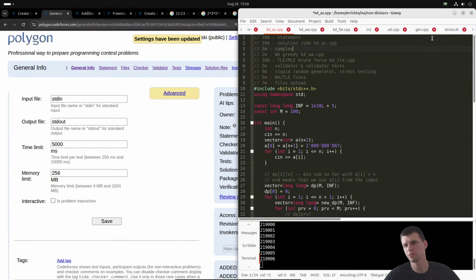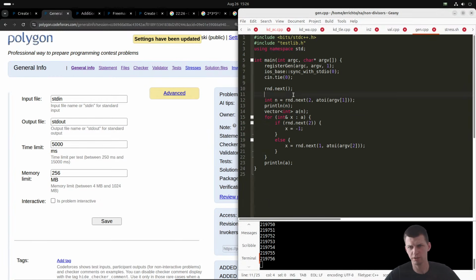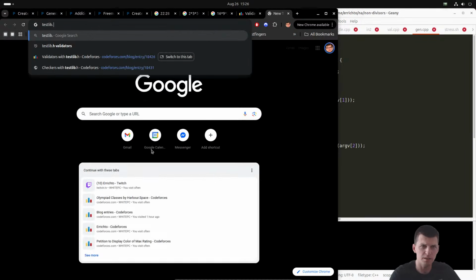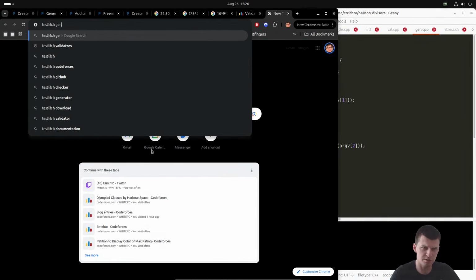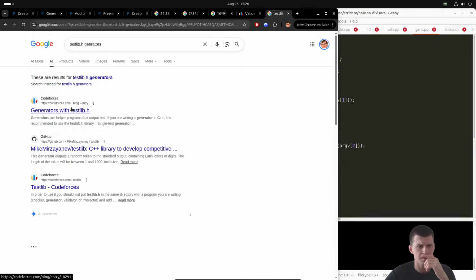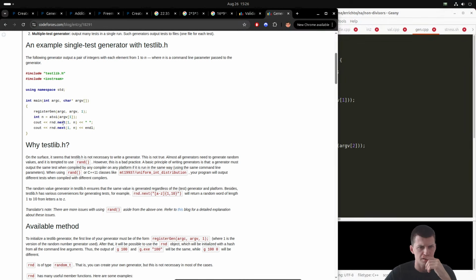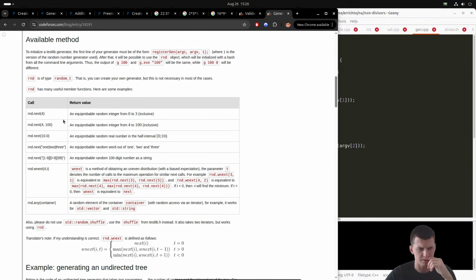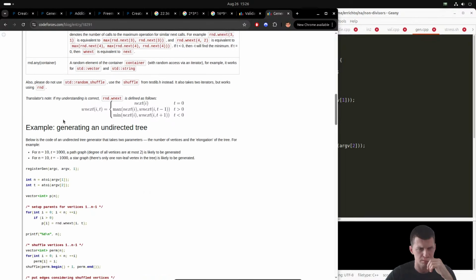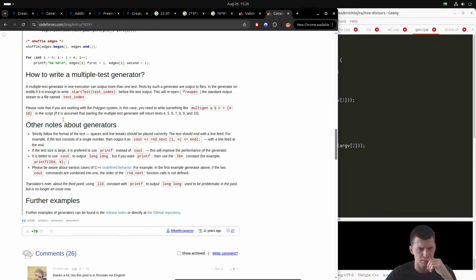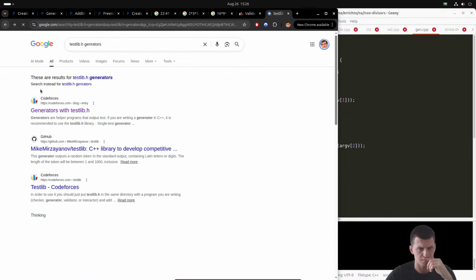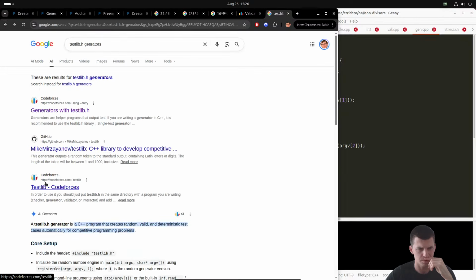Another thing I want to do now is change this generator to the proper style, testlib.h generators. That's the old style. How do you now do it?